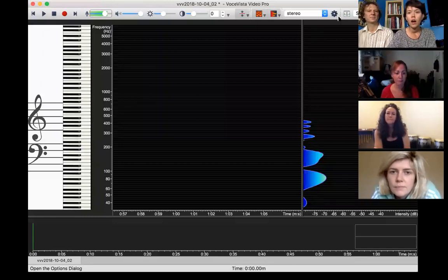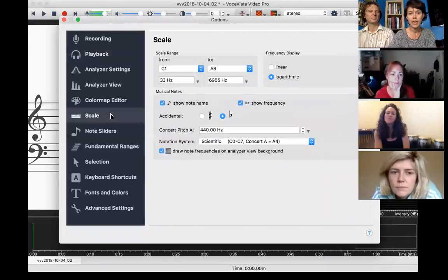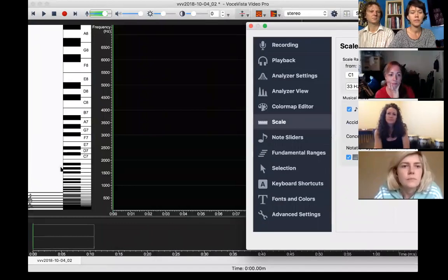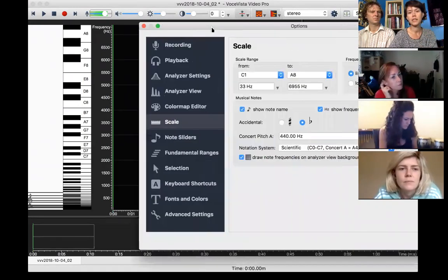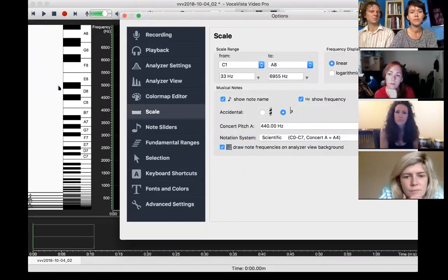On the settings wheel, if you go to scale and you click the linear view, you'll notice that the keyboard gets super funky looking. This is a way to look at the way the harmonics are spaced. In the lower octaves, they're much closer together. The first one's 100 hertz, the next one's 200 hertz, so they're all crunched together, versus in the upper octave, they get way more spread out. So the linear view is attempting to make it look like actual reality, but we don't find it to be a stunning visual.